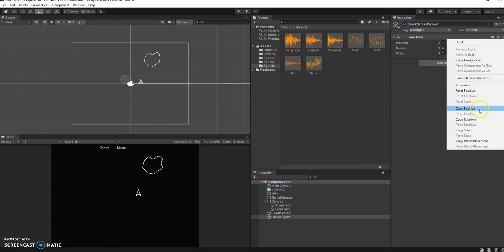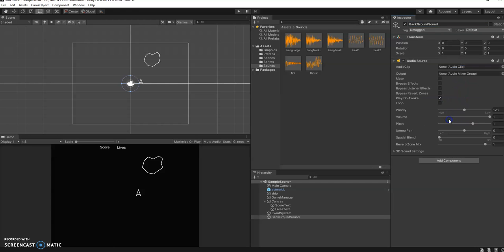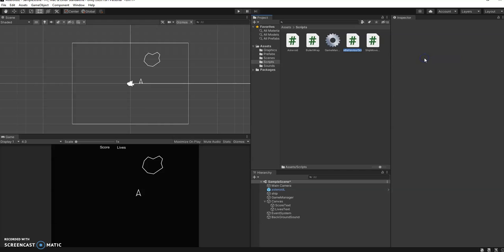And so I'm just going to reset position. I'm going to add an audio source to it, and it's going to be playing this beat, okay? So I'm going to create a new script as well with it. Actually, I'll do it right here. Create, and I'll call this background music. What do I call it? Background sound. I should keep that. I think we can have it the same name. That should be okay.